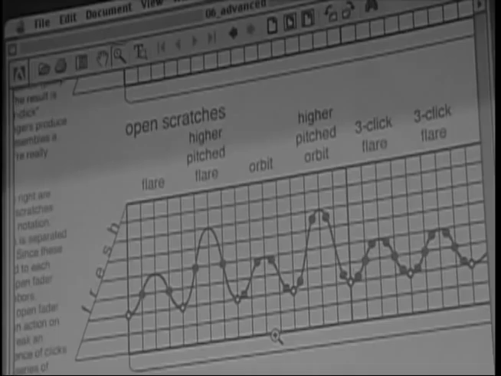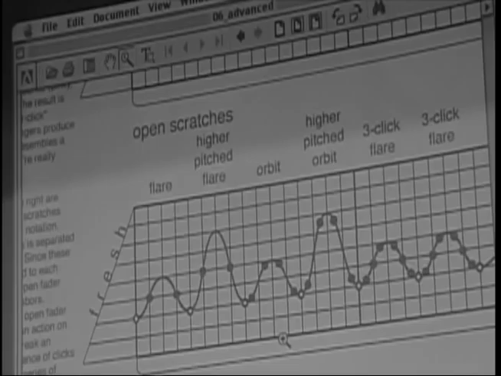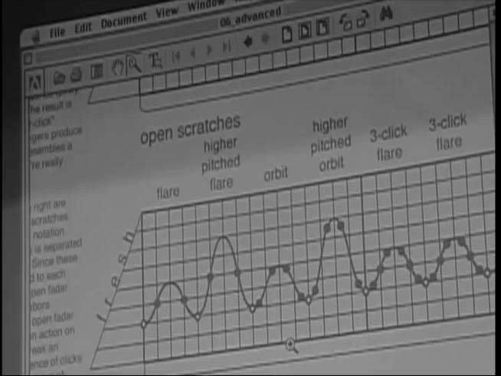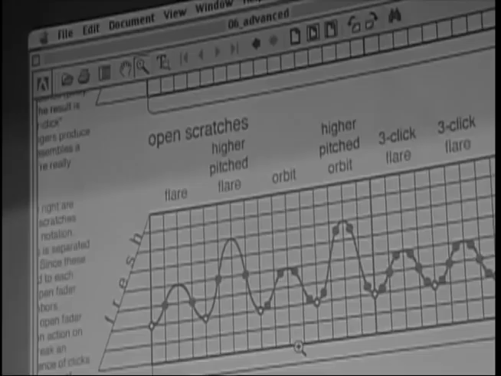And all these scratches right here are separated by these white circles, and those represent just open fader position, and those are just to separate scratches from each other, because when you join all of them together, they could eventually look like a whole bunch of clicks, which you wouldn't be able to really decipher. You really wouldn't be able to decipher what's really going on.